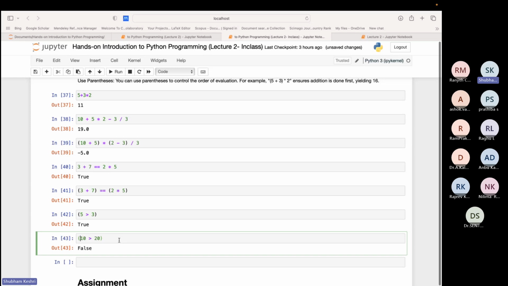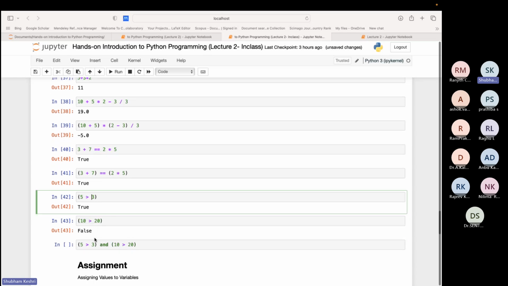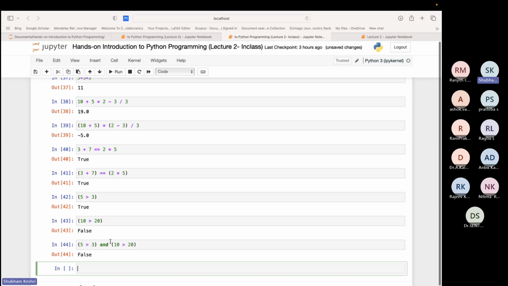Now you want to check if both the statements are true or false. So you want to check this and this. All right. Now when you do this, this and will be executed at last, whether you give parenthesis or not. I'll show you. This is true and this is false.